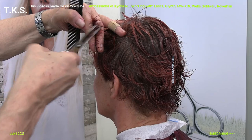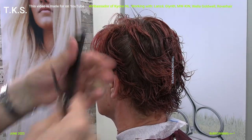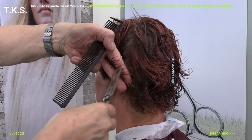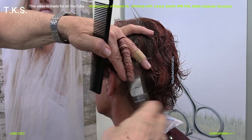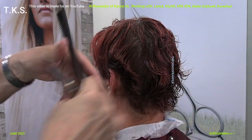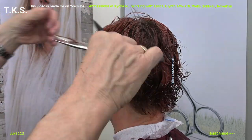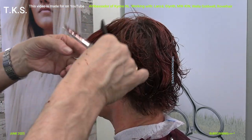On the fall of the skull, I use a slicing point cut technique. Go and part behind the ears and get that jumpy effect. So the graduation is always to the up lines, so you get that wavy effect. Where you think it needs a little bit more, you give it a little bit more. Trust your gut feelings and go into the flow.